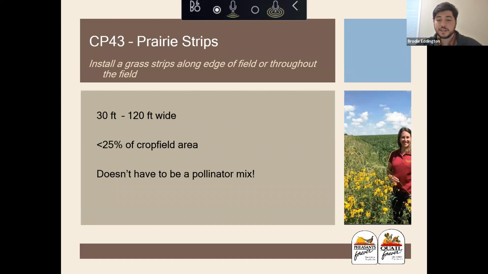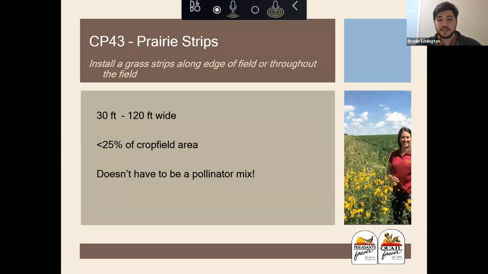It doesn't have to be a pollinator mix, though a lot of people do pollinator mixes. You can do taller grasses, things with deeper root systems that really catch a lot of that soil. When they catch that soil, it creates a soil backup, like a traffic jam that stops a lot of erosion and keeps soil in place and out of the watershed.